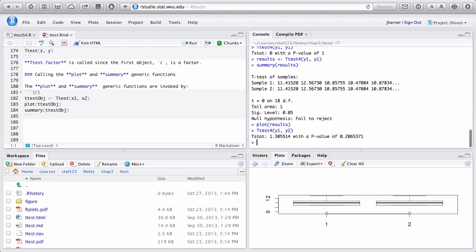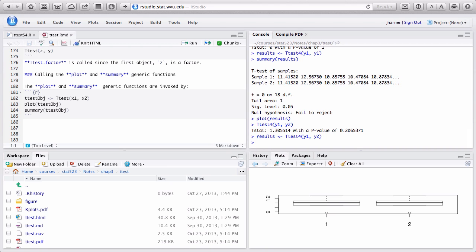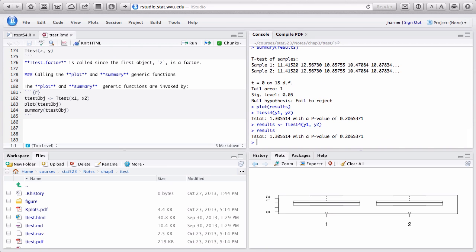Okay, so let's do it this way. Okay. And let me go back. Well, I'll just put results here again. So I'm saving the result. I'm saving the object. So if I type results, I'm just going to get that simple print.